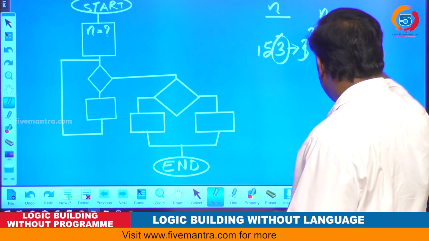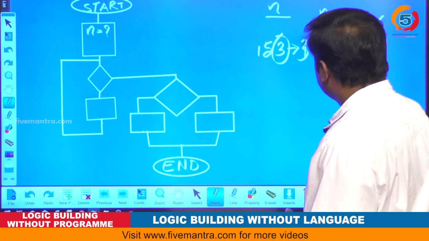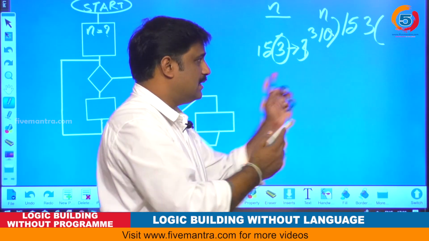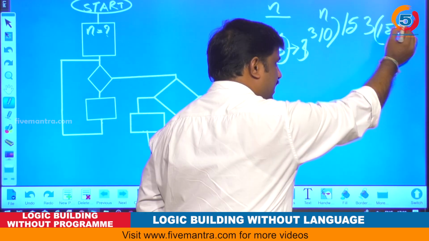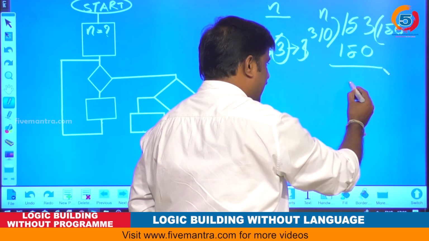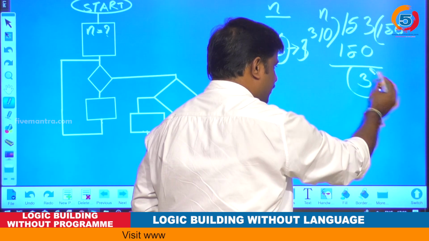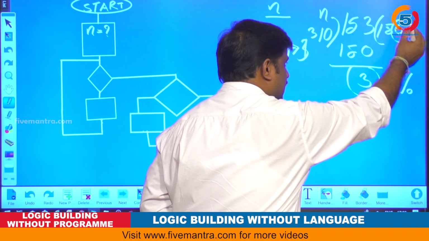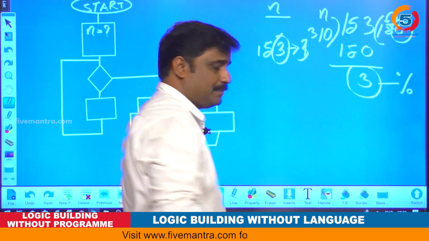Now I'll give you one example. 153 is my number, and here I am dividing by 10. Dividing by 10, we get 15, and 150. Next you will get 3 as the remainder. The remainder you get with the help of the mod operation, and this we call the quotient, right?